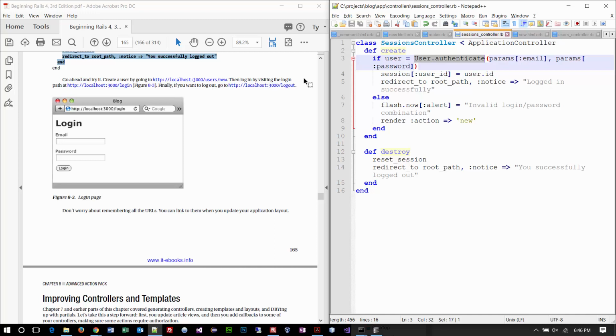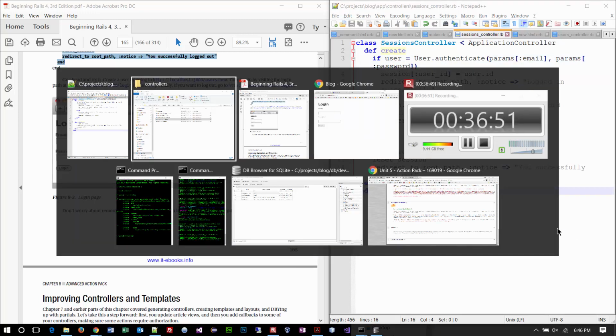And sometimes you just don't see the pieces because you're looking in the wrong spots. Okay? The new is here and the destroy is here that are being alluded to. All right.